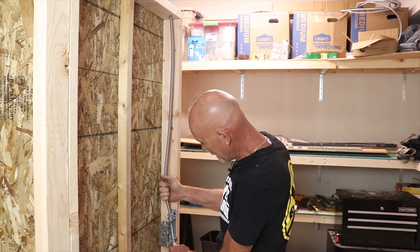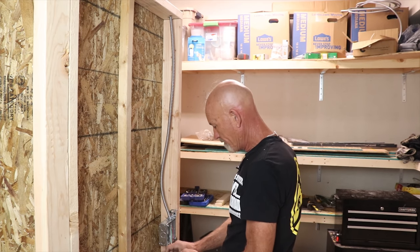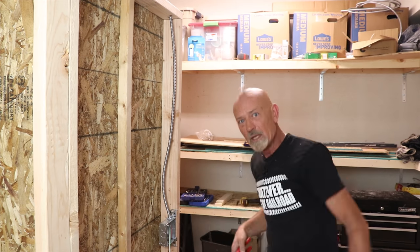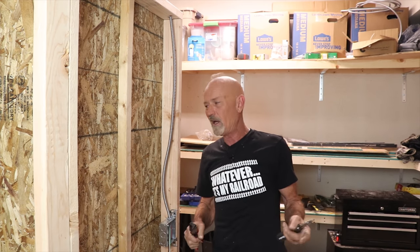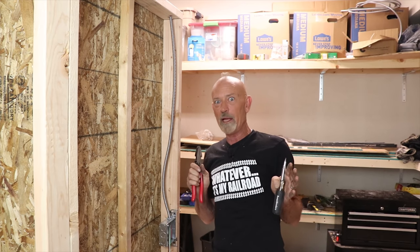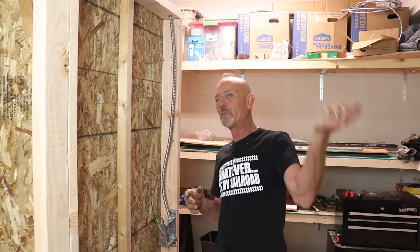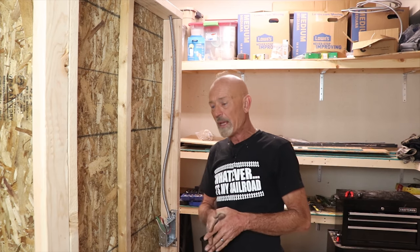Put the connector on, slide it down through the knockout, put the lock nut back on, and tighten it up. Standard disclaimer: if you're not an electrician, either get someone who is or come up with a plan B — I don't want to get sued. Got the power coming in to feed everything. If for some reason this one circuit from my panel can't handle the whole layout, I have access to a second circuit I can bring in and break up the power. LED lighting and stuff doesn't draw too much power, but in any case we need to get from here to where the power receptacles are going.